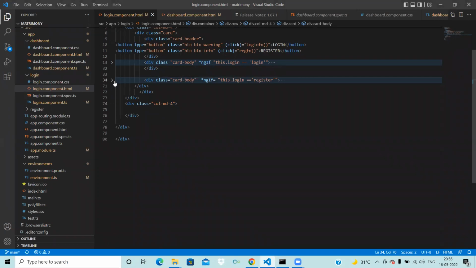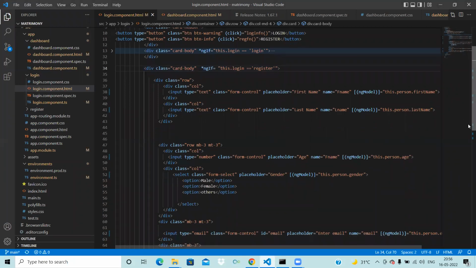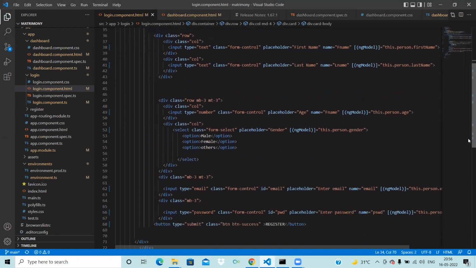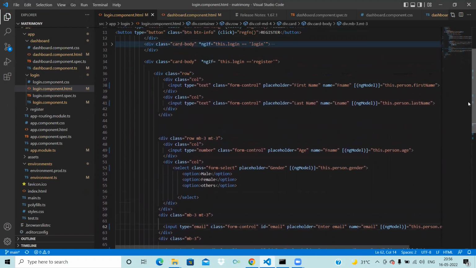Presently I will look at the register form. For each input, I have first name, last name, age, gender, email and password. For that I gave ngModel.